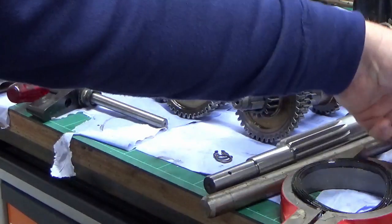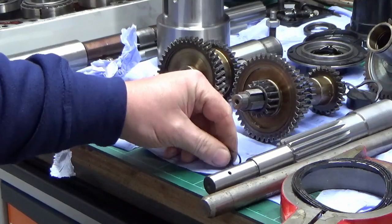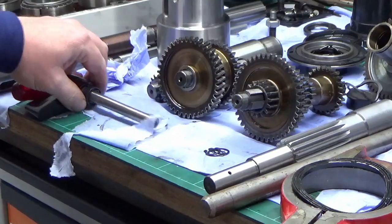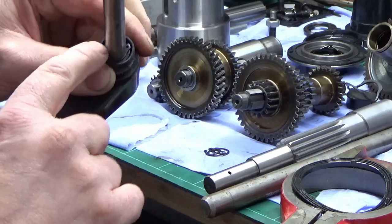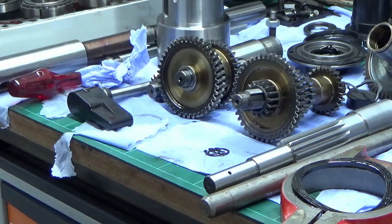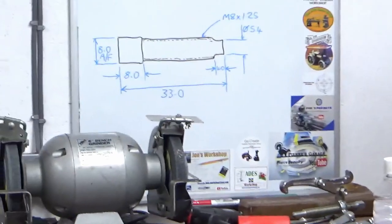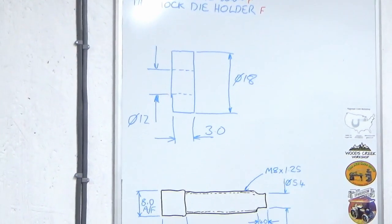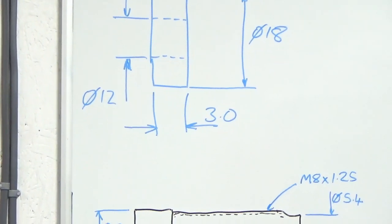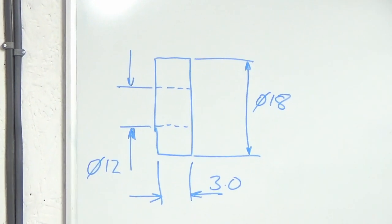So that's what we're going to do next. What I've done is I've measured these spacers up. I've measured up the thickness of three of these circlips together, and I've also measured the inside diameter of the seal at the back, and obviously the diameter of the shaft. And I've just made a quick drawing, which I'll show you now on the whiteboard. Just bear with me. There it is. So dead simple. 18mm OD, 12mm bore, and 3mm thick.